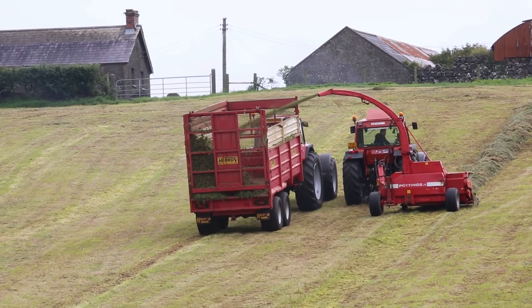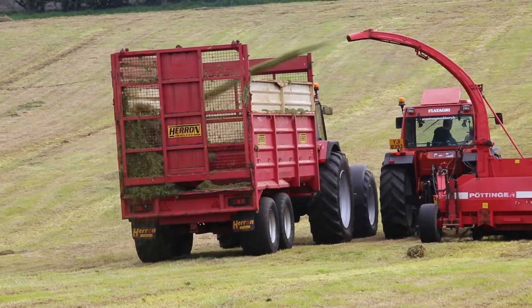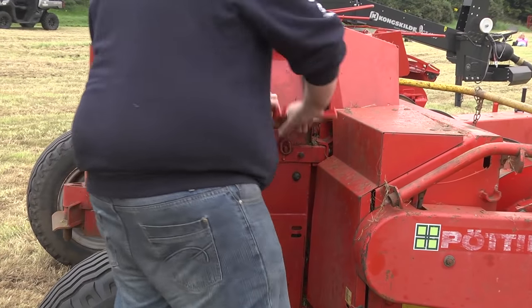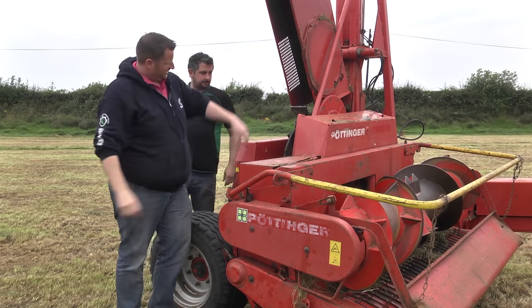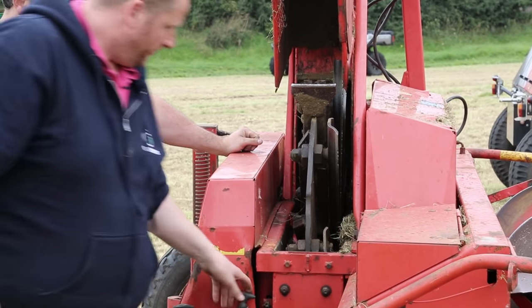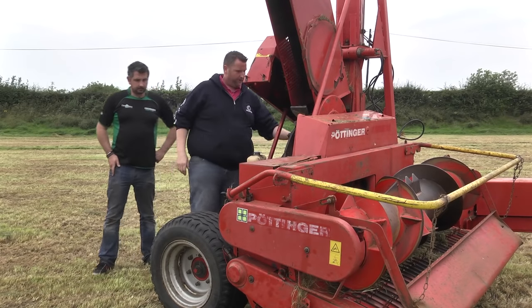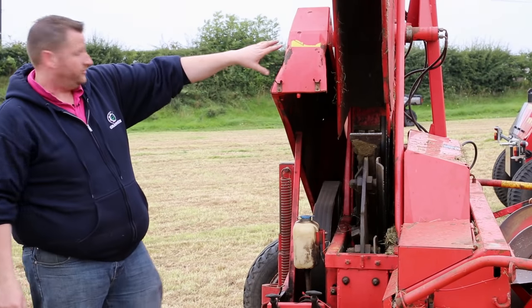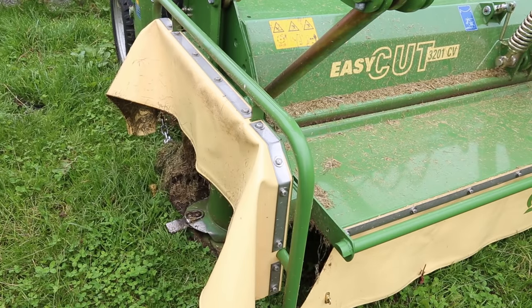This is a second-hand one that was in a local dealer, fully serviced, and if you needed to lift grass — six and a half thousand pounds to buy it. For a farmer putting in his own grass, we just wanted to see: can we take an old second-hand flywheel harvester and make it happen? So simply your drive comes up and grass comes in — this is the old school here. Grass comes in, cut down through the knife, the paddle blows it up through the chute, driven by the main power band drive belt coming down from the PTO at the tractor. That's it in a nutshell — that's as simple as you're going to get.